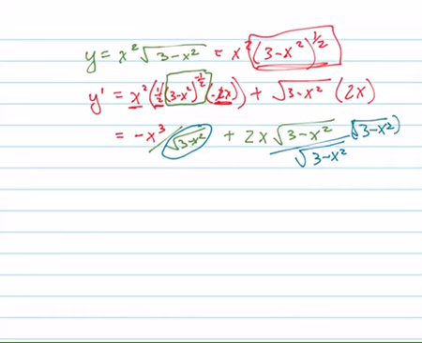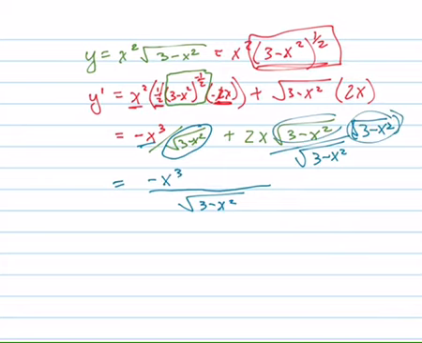So notice what I'm doing is multiplying it on the bottom and the top of that fraction, similar to saying 1/2 is the same as 3/6, because I multiplied it by 3 on the top and bottom. I'm doing that same thing right here. It just looks crazier because of how big it is. So when I do that, I will get the common denominator of square root of 3 minus x squared on the bottom, and on the top I have a negative x cubed. These two become just the radicals go away because I'm squaring a radical, and now I can clean that up even more.